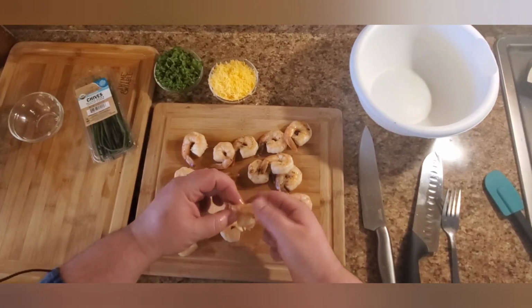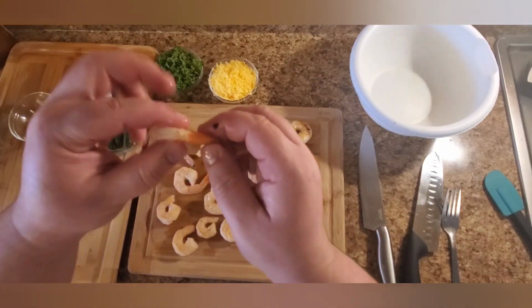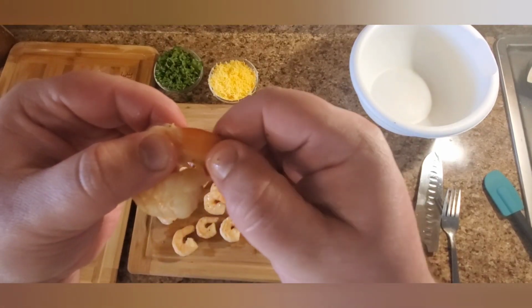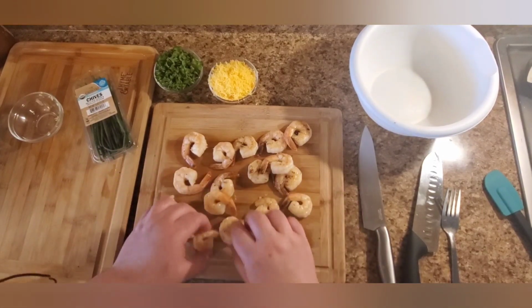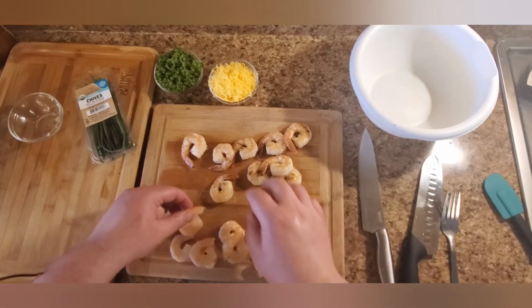Now when you're detailing these, the easiest way to do it is to grab right here at the base where the shell begins, right here where the tail starts. You squeeze and just pull and it slides right off, and you still have that chunk of meat right there. We're gonna go ahead and get the rest of these detailed, and then we'll cut them up.